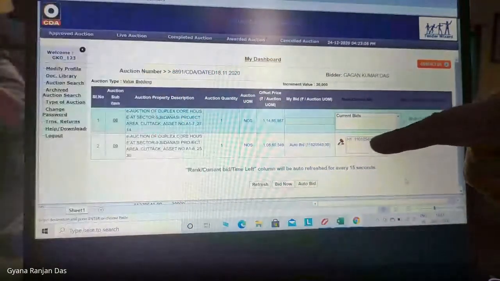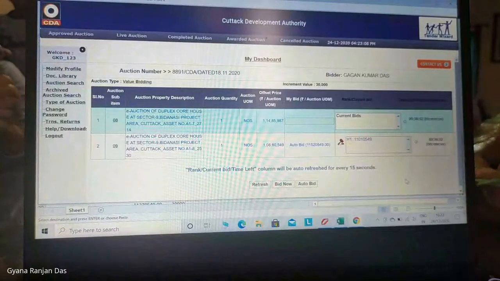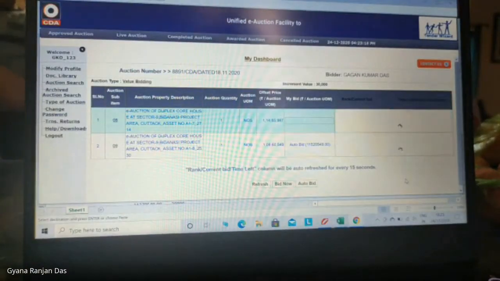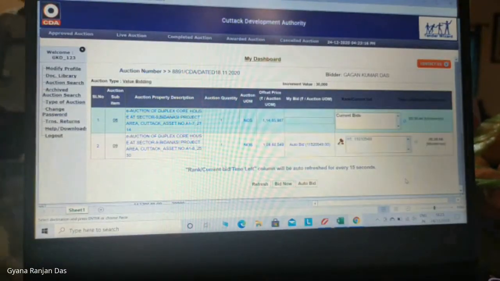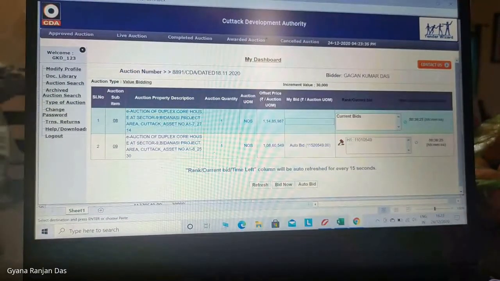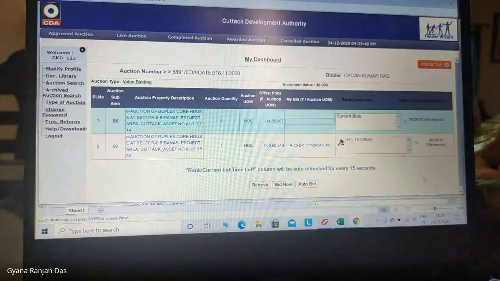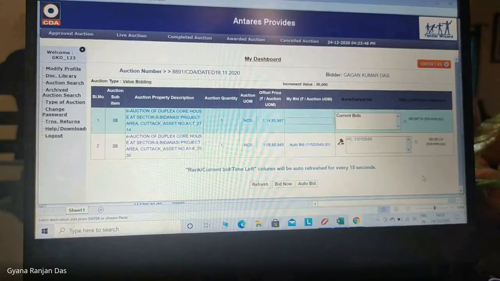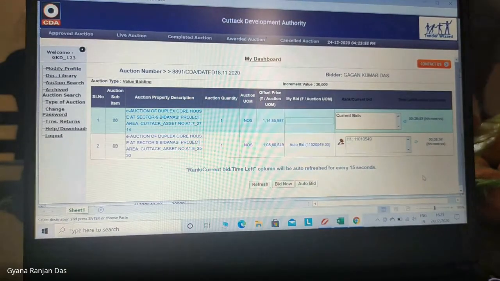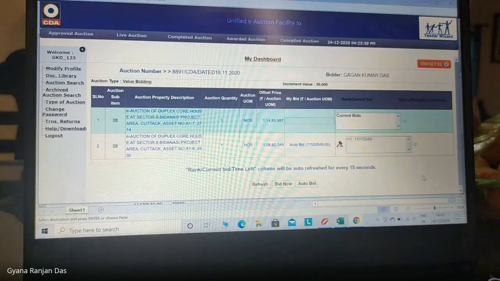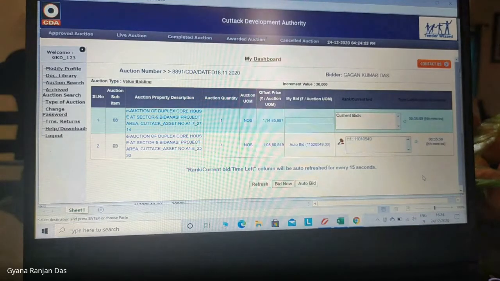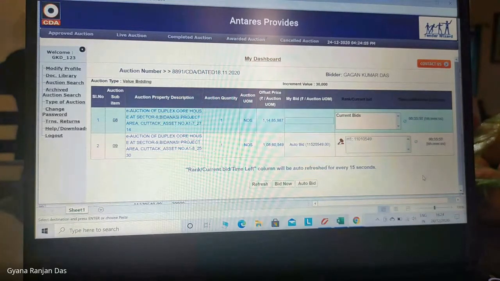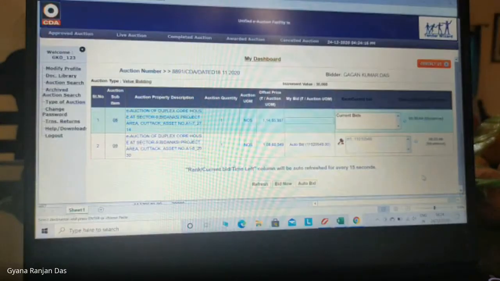The first participant increased the price by 30,000 rupees. Similarly, our auto bid will respond by increasing 30,000 rupees. If somebody else quotes a higher price, the software will automatically increase the price by 30,000 rupees, and this will go on till it reaches the highest price that we have given in the auto bid.